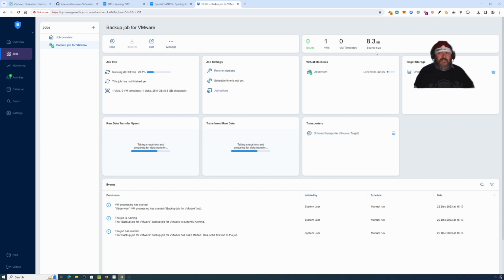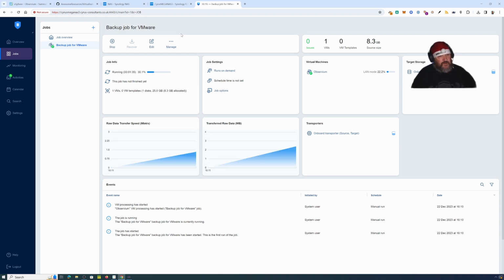But one of the things I noticed about the VDR suite by Vembu, which puzzled me, and I've deleted it now so I can't show you, is that the backup size Vembu created of Observium was 25 gig, which puzzled me because the virtual disk size of Observium is 25 gig thin, but currently only 8.3 gig of it is actually in use.